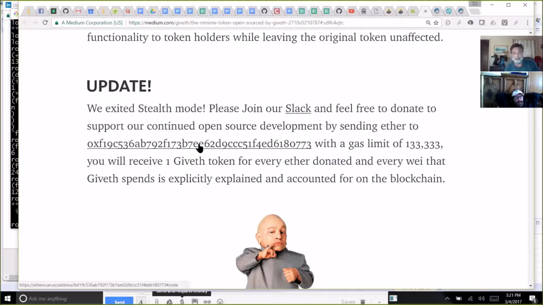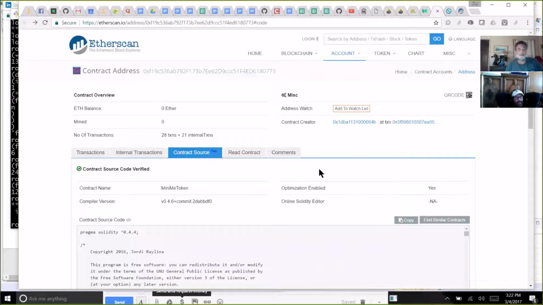Now, clicking on this, it's linked to the contract which they deployed for us, so we didn't have to deploy it. Last week, I deployed it in my sandbox, and I was able to create a coin. This week, I deployed it in my sandbox and was not able to create a coin. I forget how I did it, but we'll get that straightened out at some point. Getting it listed in the sandbox was the issue. So that links to the contract here, which is a MiniMe token contract that they deployed for us.